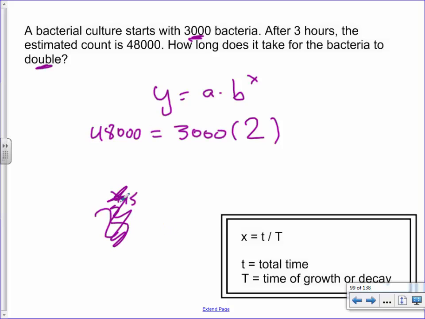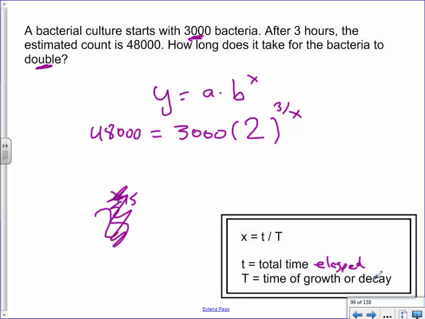Today's issue is that we actually don't know how long it takes for them to double, but we know how long it has been. And so this is going to be a little different. This is actually going to be 3 over x. The top of our fraction means it has been 3 hours. And the bottom of our fraction is we don't actually know how long it's going to take for doubling to occur. It could double every 10 minutes. It could double every 5 days. So I threw a little box in the corner here. If this helps you, at least at first, whenever you do this little exponent that's a fraction, the top number is the total time. I should even put another word here. Elapsed.